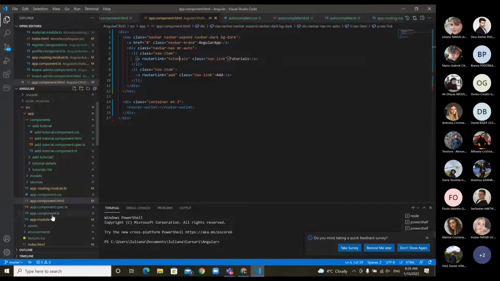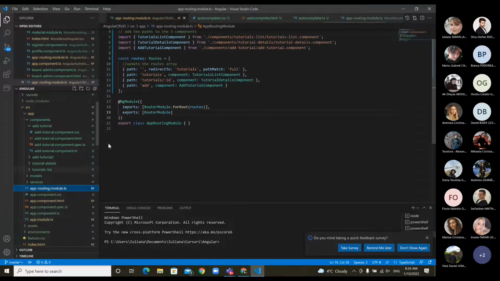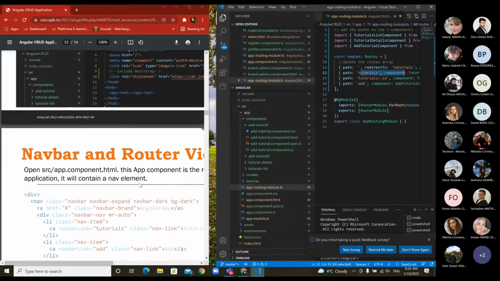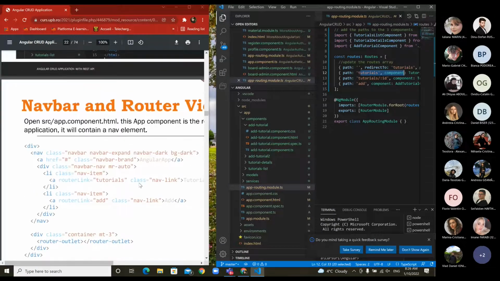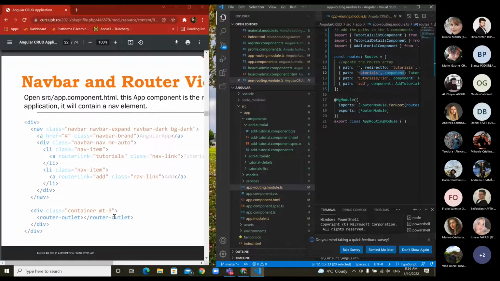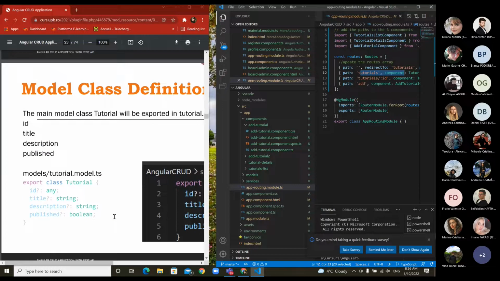And tutorials and add, they are inside routing, and you can see it over here. We have them defined as path. Okay. So this is what you've seen inside the component HTML.